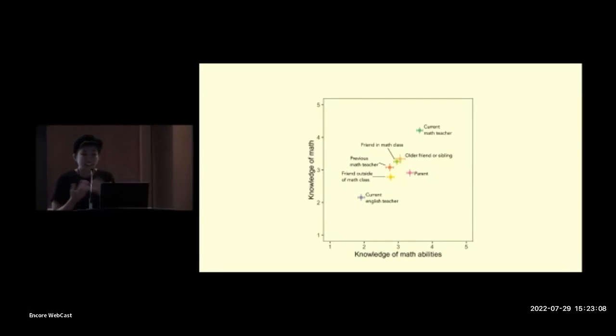And I think this is really interesting because it could be the case that, in the real world, these are just genuinely highly overlapping. And I think this also prompts a really interesting question about to what extent these contents of knowledge are dependent on one another. So, for instance, you might think that how much you know about a domain might constrain how well you can know someone's abilities in that domain. And this is a direction that we're interested in looking at in the future.